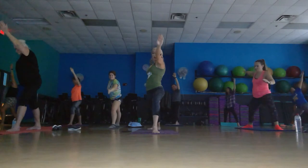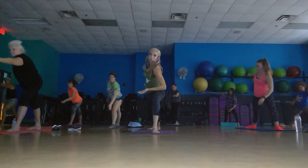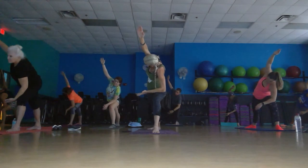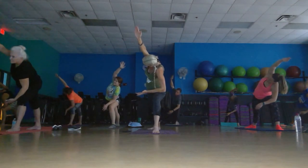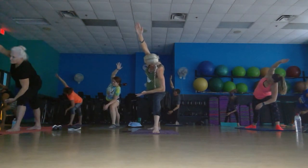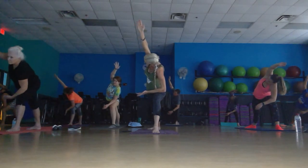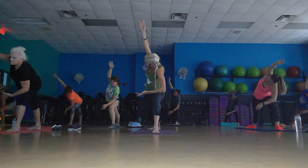Let's do the same. We're just tilting forward, placing the left elbow on the left thigh, and sweeping the other arm along here. Right arm along here. A straight line to the length of the right side. Inhale here. Deepen the bend in that front knee if you can. Exhale.